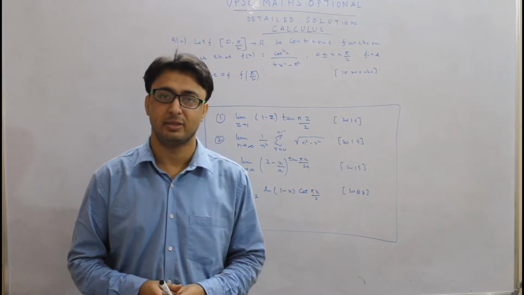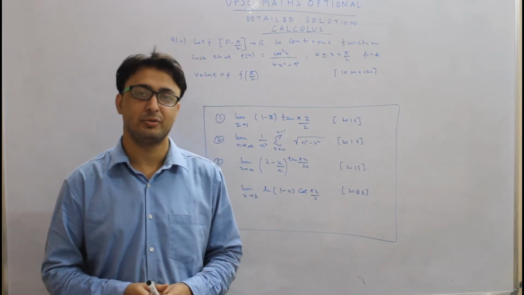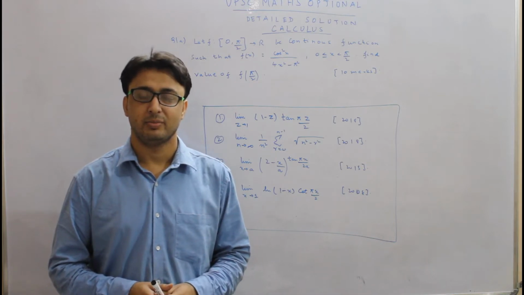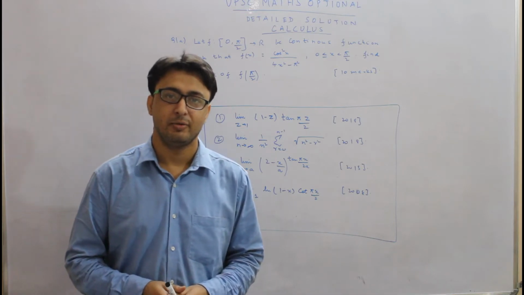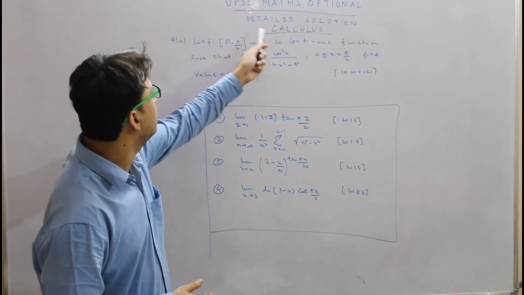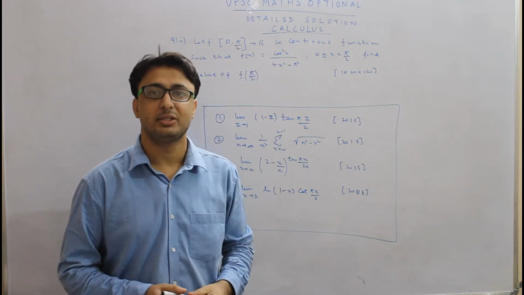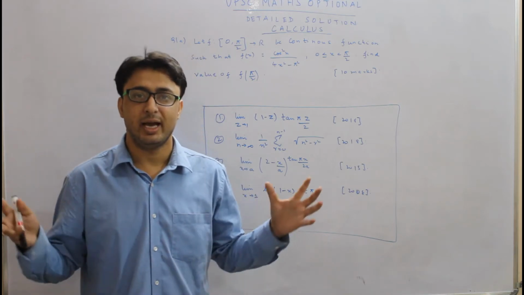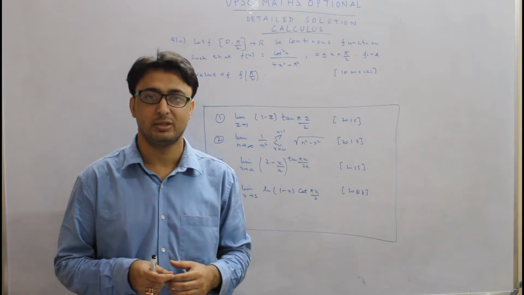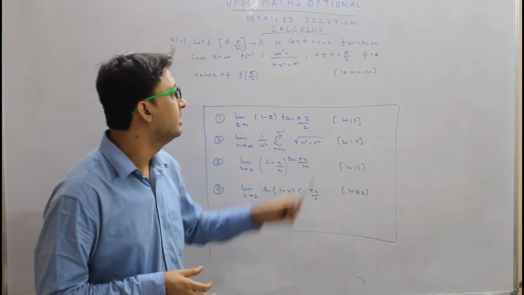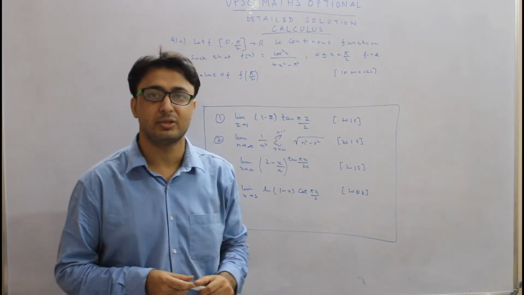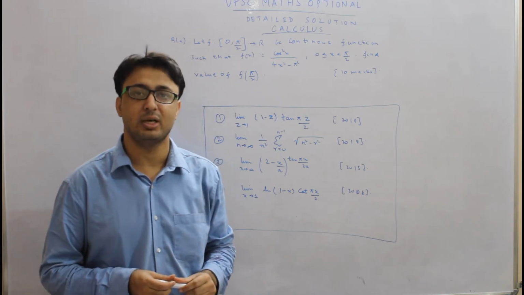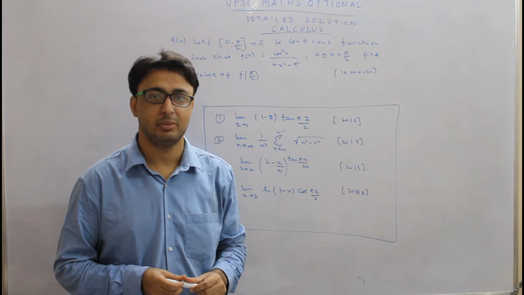We have already covered ordinary differential equation, partial differential equation, vector calculus, complex variable and real analysis. Today we are going to do calculus. Calculus was asked for 70 marks. When I am calculating this, I add all of those questions, all 4 questions, so that is the maximum marks. It was asked for 70 marks in 2019. In 2018 it was asked for 83 marks, and in 2017 it was asked for 60 marks.